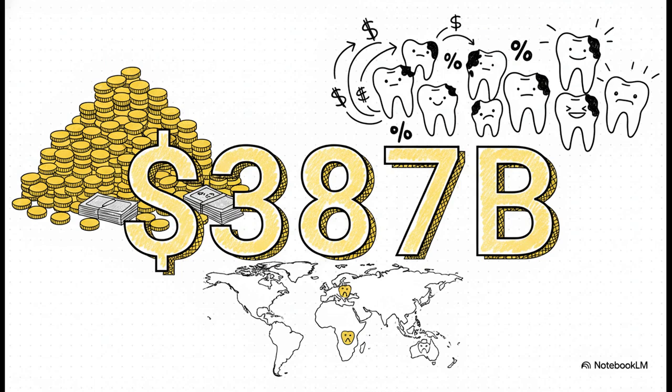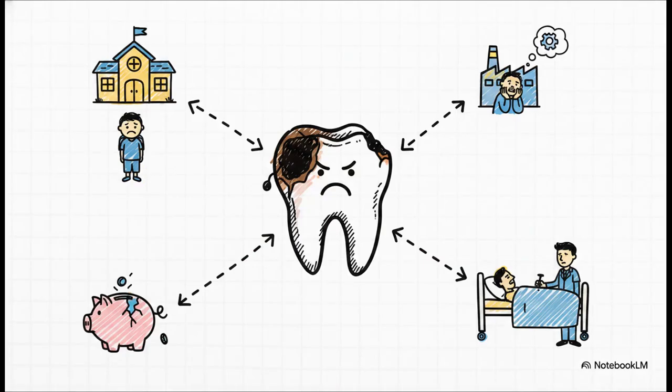This huge number represents the total direct global health expenditure just for treating oral diseases in a single year. $387 billion. That's nearly 5% of all global direct health expenditures. And the really sad part? Despite spending all that money, in many low and middle income settings, the vast majority of tooth decay still goes completely untreated. But honestly, the hidden indirect toll might be even worse.